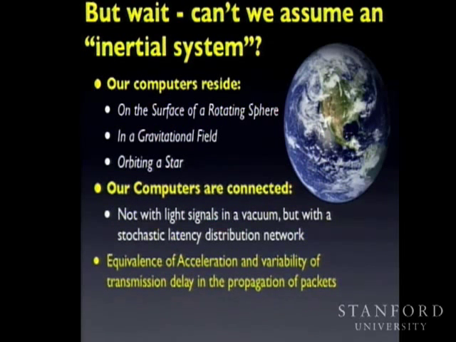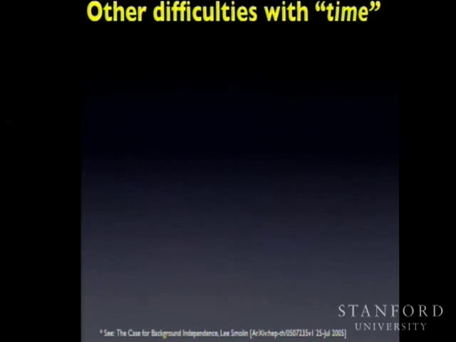So one of the things that you might realize if you read the original paper is that we can define what a clock is and what the time is from these packets going backwards and forwards. Now, if you've got time delays obeying some kind of stochastic distribution on the packets on the network, that's kind of equivalent to acceleration, because something that moves further away each time you talk to it, or starts moving back, adds an acceleration noise onto the thing that you're trying to measure. And so that in itself will give you a different notion of what time is. So I hope I left you with the realization here that trying to create coherent time sources is, well, let me just say, problematic.